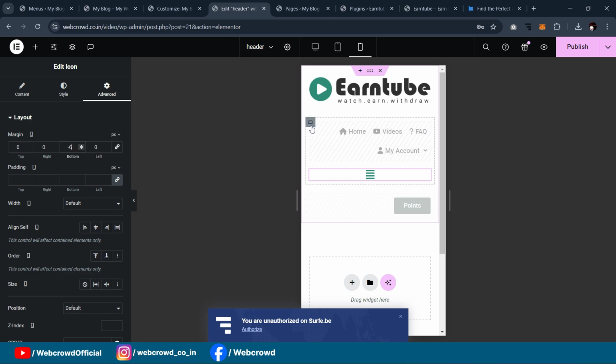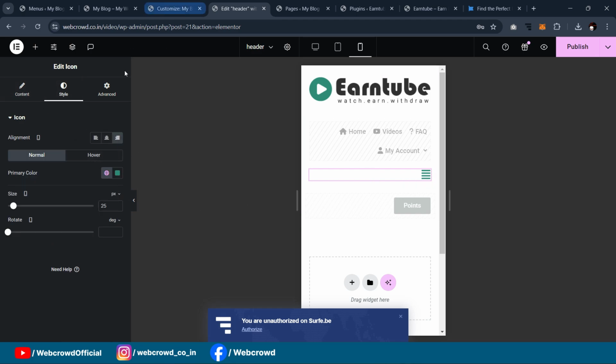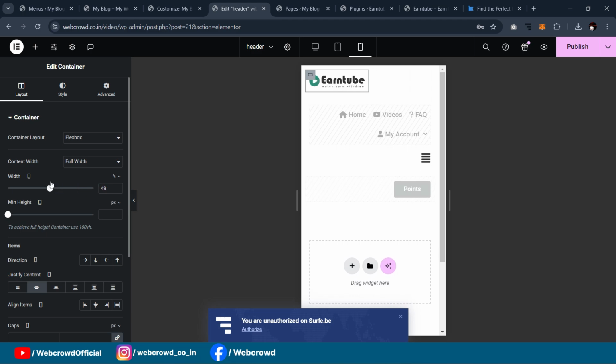When we use the off canvas menu, we have to link that menu with this icon. So when we tap on this icon, a menu will appear. Okay, let's transfer this to the right, sorry, and also change color to secondary, and select this container or column, just reduce the size of it.